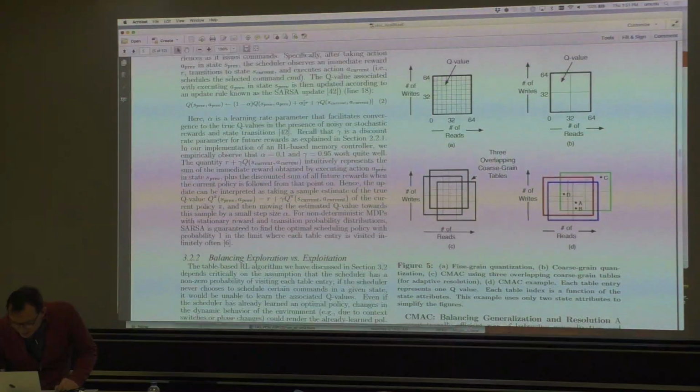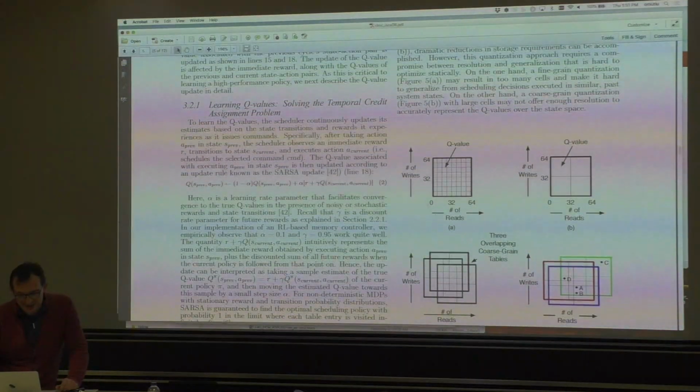Basically, you need to really build these tables that give you Q values, which are really the reward values in the end. And you need to be able to index these tables. These are hardware tables. You're now really implementing how you access a table with multiple different state attributes. Basically, these are the number of writes and these are the number of reads. As you can see, these are just two different state attributes. And on a given state with some number of writes and reads, you want to get a Q value, right? That's kind of like a two-dimensional axis. Of course, you hash the values and then you make it one-dimensional.